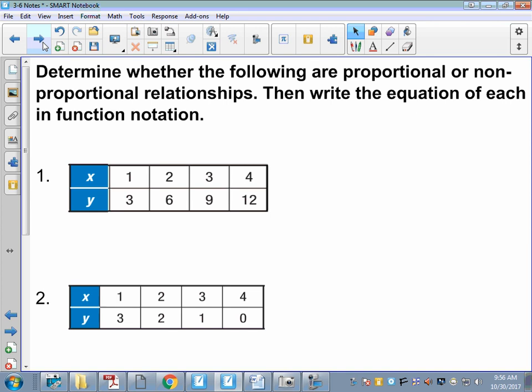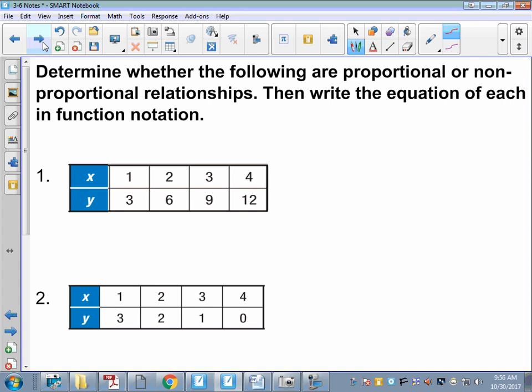The equation should work for every single ordered pair in the actual data. So what I do is I use one ordered pair to come up with the equation, and then I check my equation using more than one ordered pair after that, 2 or 3 ordered pairs. So looking at this data, I'm going to see, does it go through (0, 0)? Well, we can't tell that right now. I could graph it and see, but I don't really want to take that time. So we'll see if it was supposed to go through (0, 0) or not.